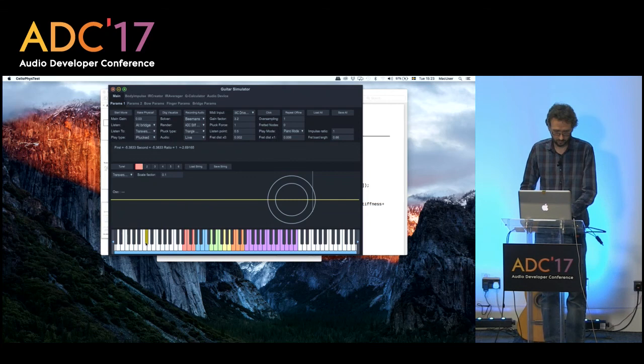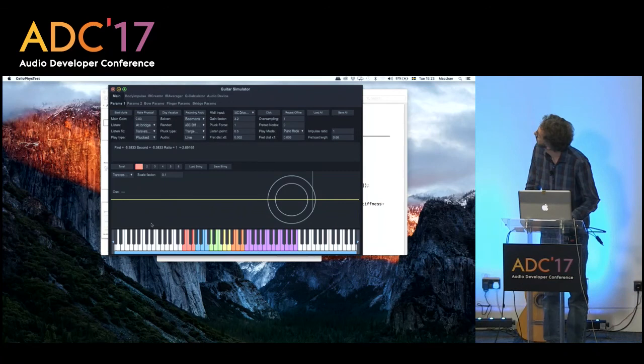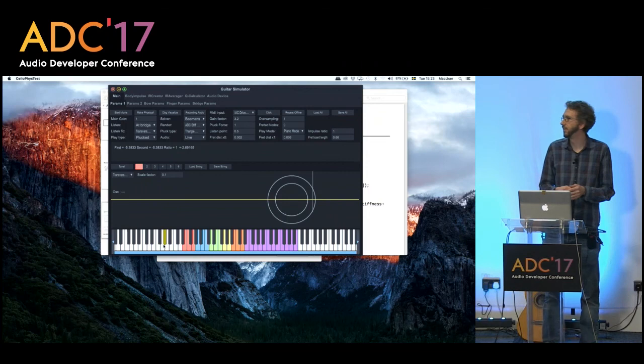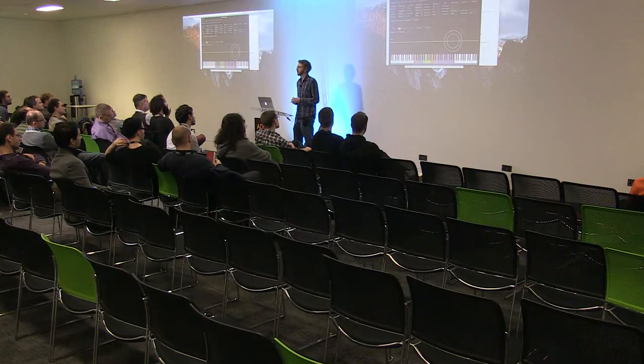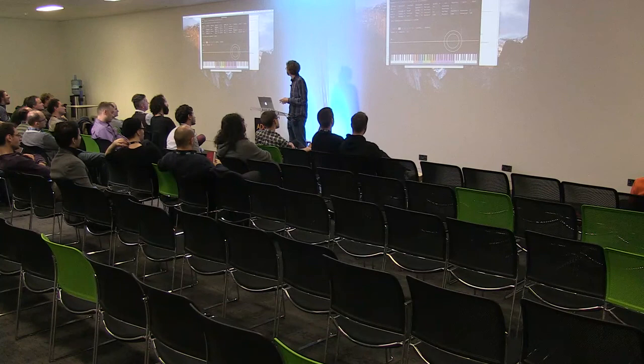Okay, so this is what it sounds like. It doesn't sound anything. Okay, I have to change the gain again. It's not a very big difference, but it's audible, because the stiffness in guitar strings is not really that strong. Therefore, you don't have this strong metallic sound, because you don't want it. But the sound now is a little bit brighter than before, and a little more nylon, I think.